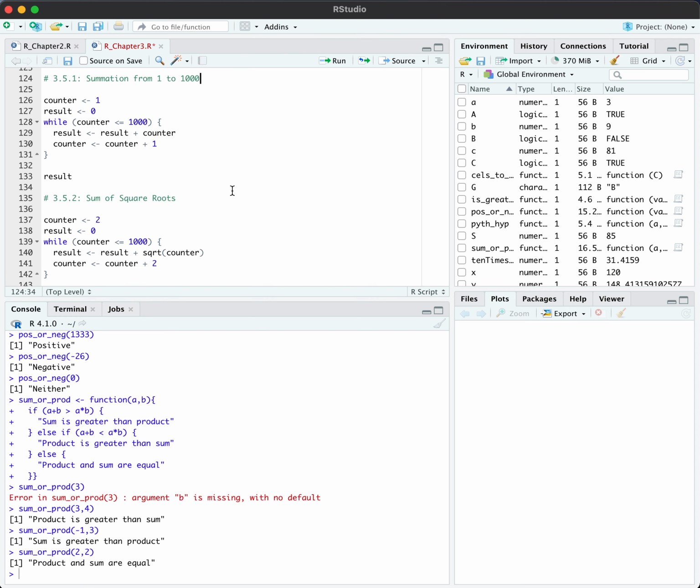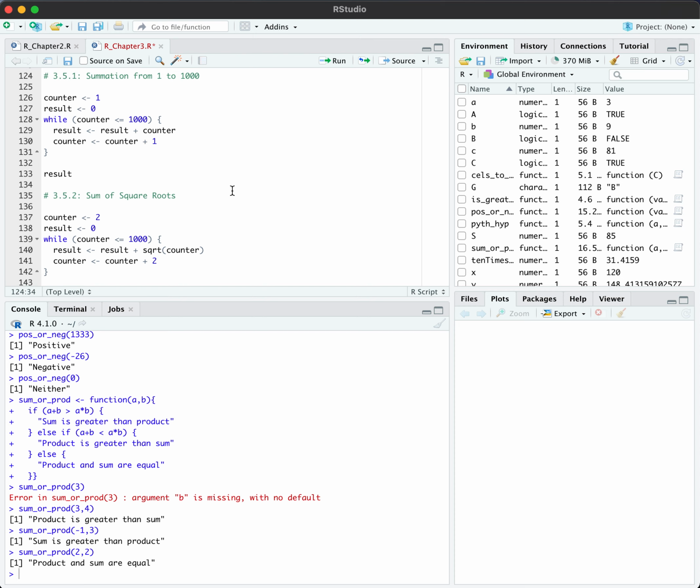Okay, so last but not least, we are going to talk about while loops. All right, so as you can see in the manual or guide, while loops can do lots of stuff, but we're only going to talk about 2 of those applications.